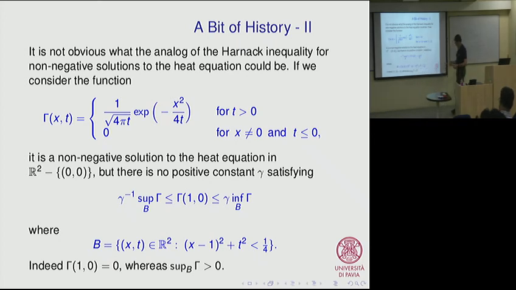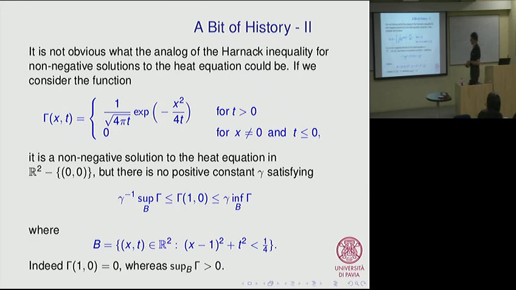And the counterexample to this kind of statement is very easy. You can take this function, which you can extend by 0 for t less than 0, but for t larger than 0, this is just the fundamental solution of the heat equation in 2 dimensions. And you can see, it's just a matter of computations, that if you take the ball centered at (1, 0) with radius 1/2, then you cannot have that the supremum is bounded above by the infimum up to a constant, because at this specific point, which is the center, this function is 0, whereas the supremum on the ball is larger than 0, so you have a contradiction. So for sure, there is no chance that you can work with space-time balls. You have to work in a different way.